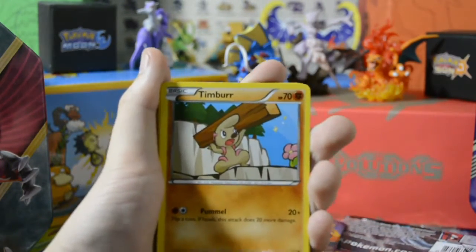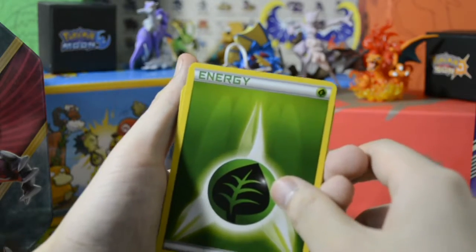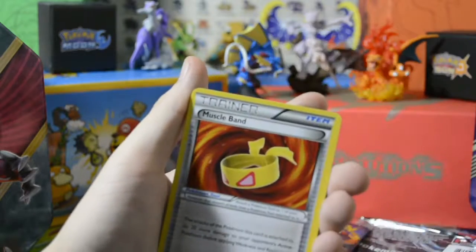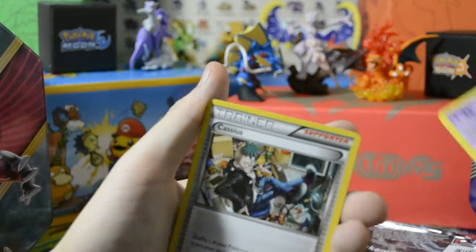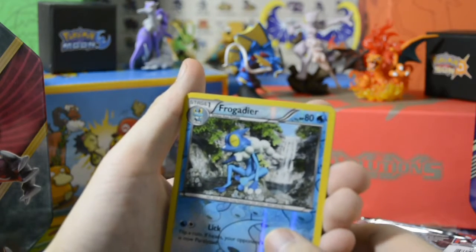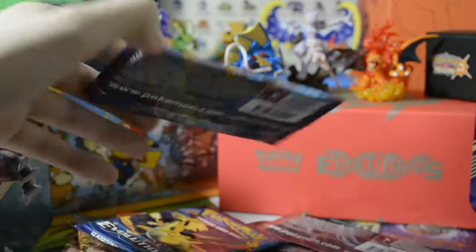Alright, so we've got a Timburr. Focused, yep, Timburr. We've got a Finneon. We've got a Leaf Energy. Ah, Pikachu. We've got a Pansage. Look at that Muscle Band. Very nice card. We've got a Whirlipede. We've got a Cassius. Reverse Holo is a Frogadier, and it's a Dugtrio. We've got a Dugtrio. Oh, very nice. Nothing too great.